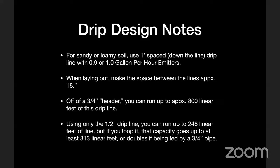If you're using only that half inch drip line, like you're not doing the separate header, but from the connection from one spot, maybe you capped where all of your sprinklers are being fed and you put the adapter in from one individual spot, you can do 248 linear feet of that drip line to stay within that maximum amount of water you'll want to put through the line. However, something funny happens with the hydraulics: if you make a complete loop, instead of just sending lines out, things even out a little bit and you can increase that capacity.